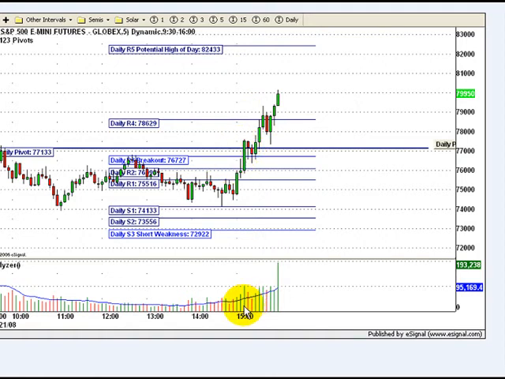As you see, the volume came in and it was pretty much flat down here. So the volume comes in. If you're only looking for 2 to 3 points to make a day, this would be the area to get in here. As the volume increases, it gets above the daily pivot and goes right to the next level, the R4.